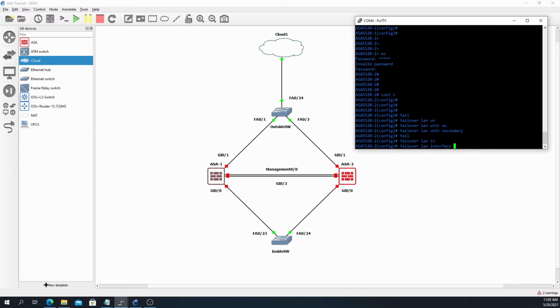Failover LAN interface failover, and that will be management 0/0. Failover link stateful. I keep missing that T. Failover link stateful gig 0/3.